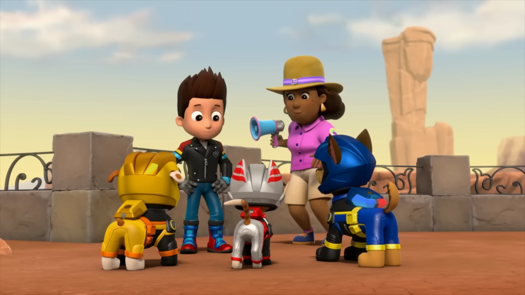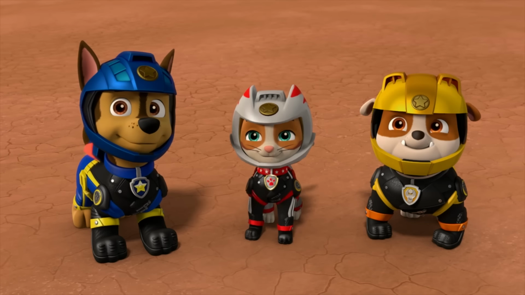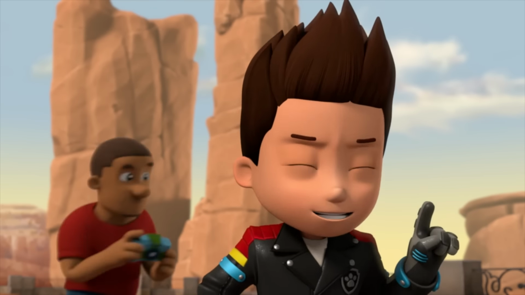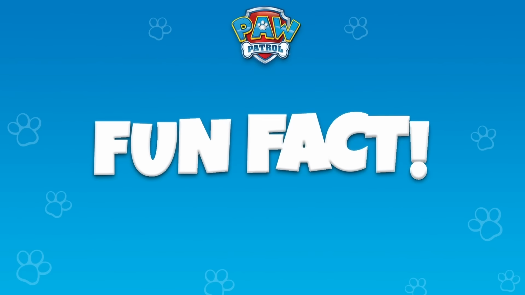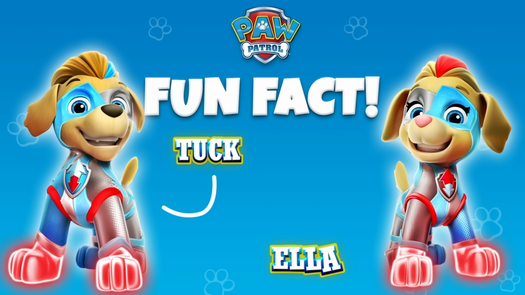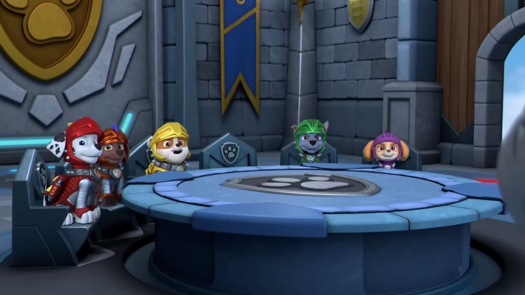Ryder, Wildcat, Moto Pups, thank you for saving the day. Anytime your bus gets jumped by bikers, just yelp for help. Fun fact time. The mighty twins Tuck and Ella have some pretty mighty powers. One of them can shrink super small, and the other can grow super big.